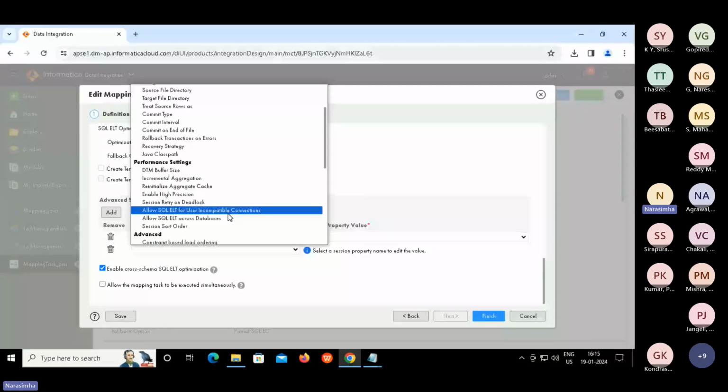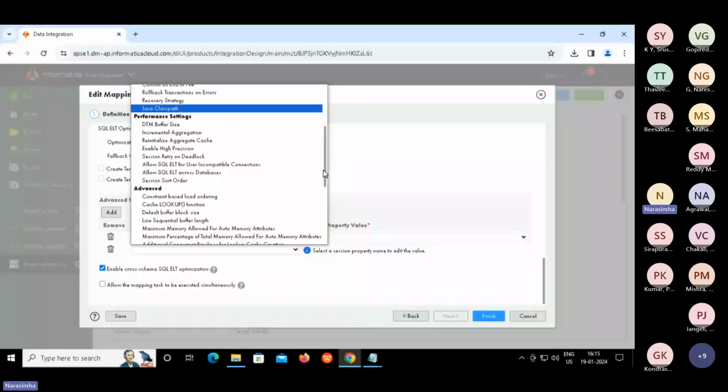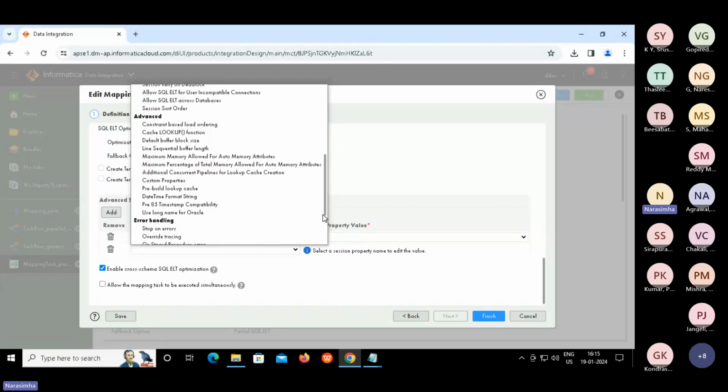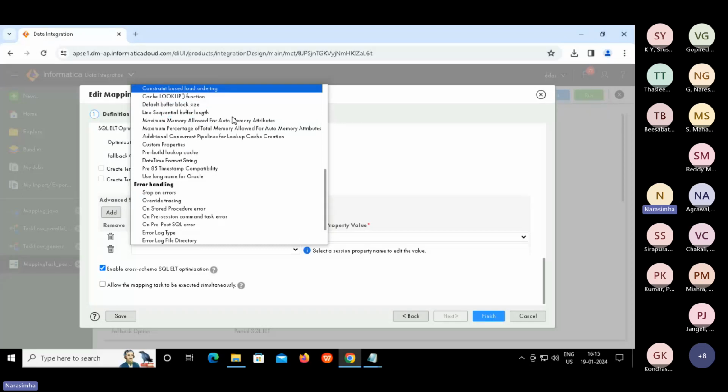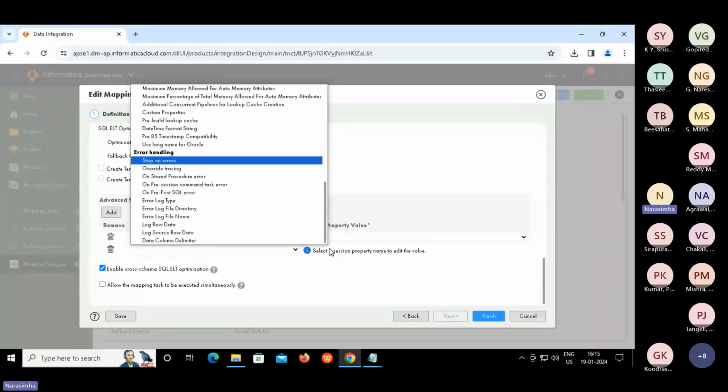I think one person was asking a question about PDO, pushdown optimization, right? Through this, for incompatible connections or databases, source or target, full optimization, temporary and so on, we have multiple sub options to take care of PDO, which is pushdown optimization. You can also set default block size, constraint based loading for databases, others it's not required, and bottom error handling.